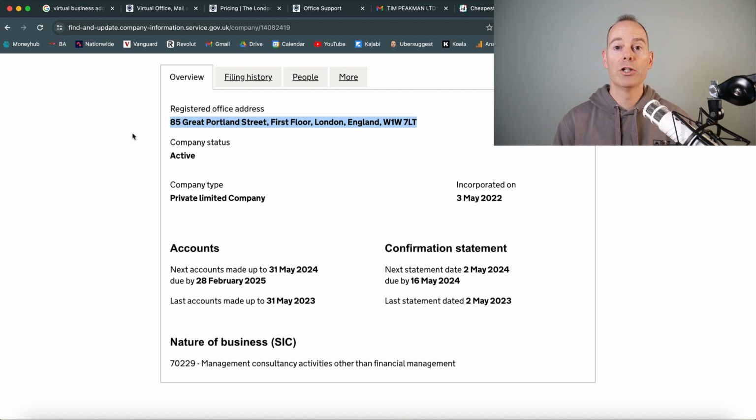So I would encourage you, wherever you are in the world, go through this process, Google virtual business address or how to set up virtual business address, actually have a look at some of the service providers that allow you to register a virtual address with them. If you are incorporated or a limited company or LLC or sole trader, it is always advisable to get a virtual business address so then you can manage everything online, especially if you are building an online business and want to travel whilst running your business on the road.